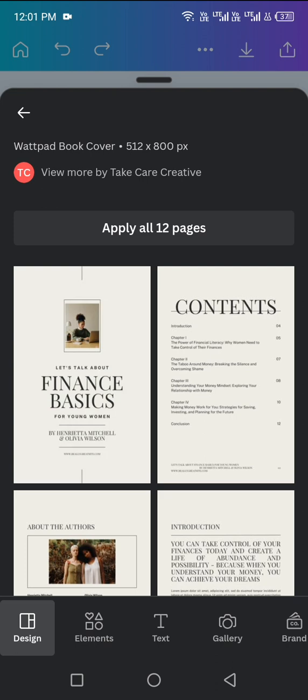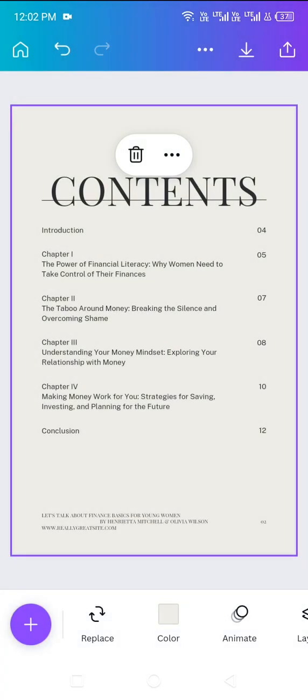All right. Now I have seen the table of content I want. They will ask you to apply all the 12 pages. Don't apply. Just click on any of these templates you want. And what we want here is table of content. You can already see from the interface, the page 2 here is written content. So what you're going to do is simple. Click on it. Allow it for like 3 to 5 seconds. I've just clicked on it. Just allow it. It is going to load immediately, and here we go.